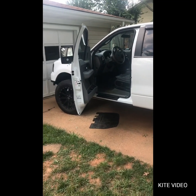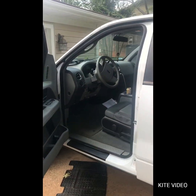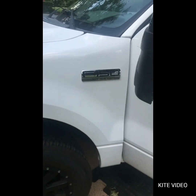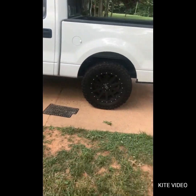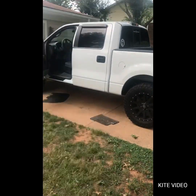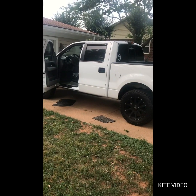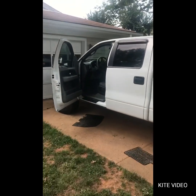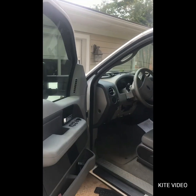What's up, guys? I'm gonna do a short how-to video for you today. I have a 2008 Ford F-150 XLT, and I got this thing home today. It was driving fine. Tried to put it in park, and it wouldn't go in park. Got under, got to looking, and my shift cable was broken. So I'm going to show you how to replace a shift cable.